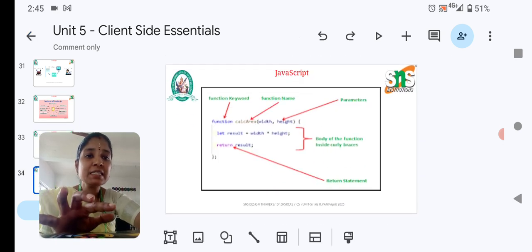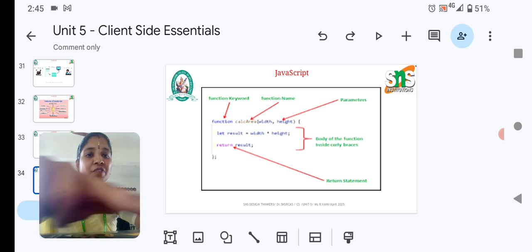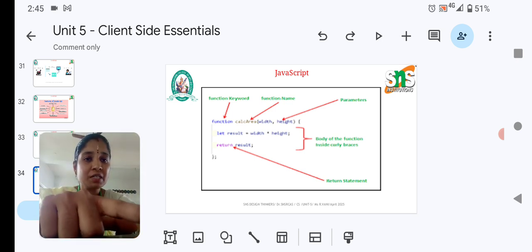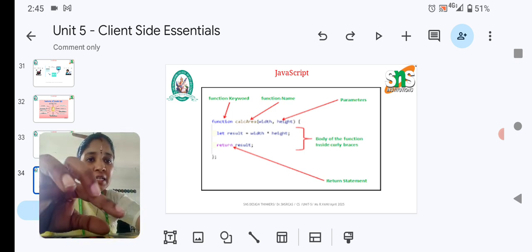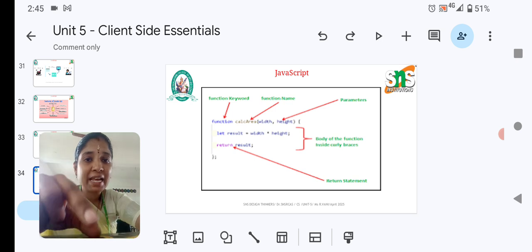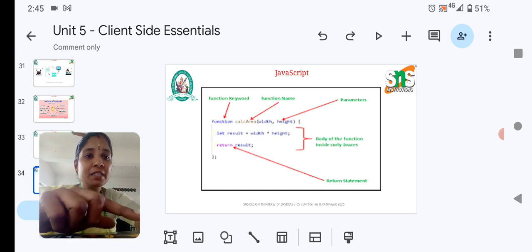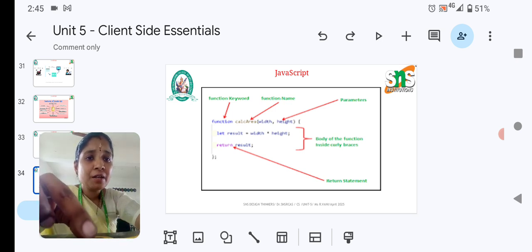Here is an example of a function used in JavaScript. Here the name is given as calci. The calci is the function name. Inside the function name we have denoted width and height, which are the parameters of the function.